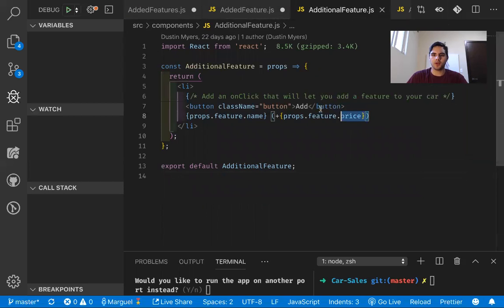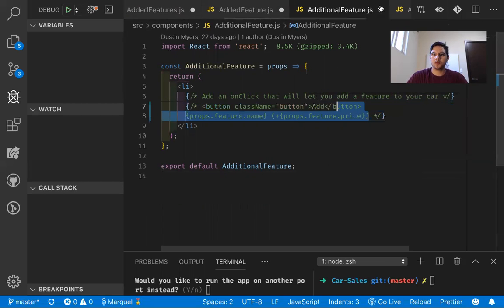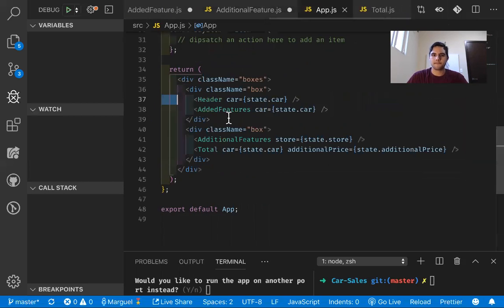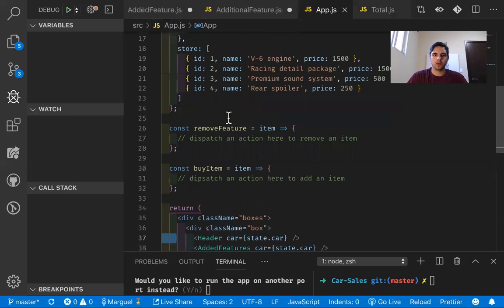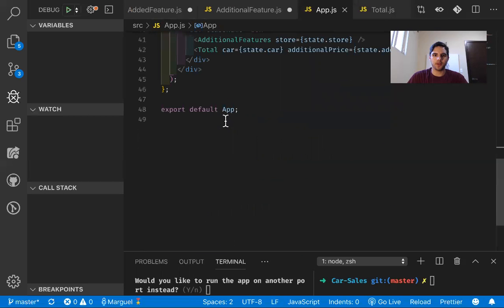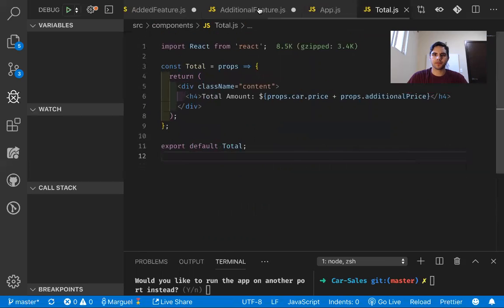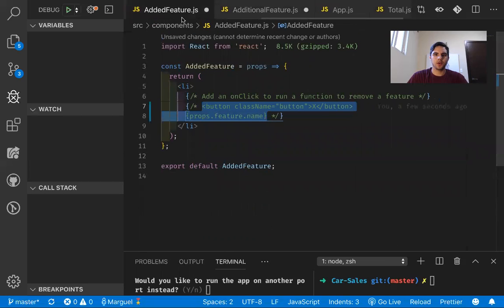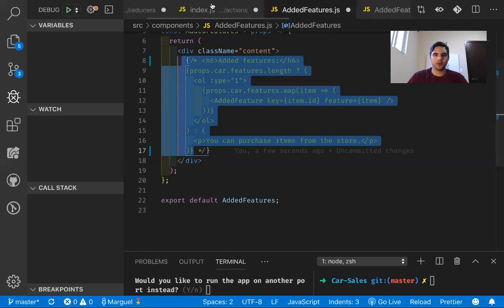Somewhere with that. So that has store, and I'm just going to disconnect.